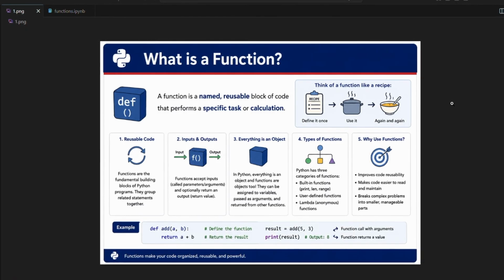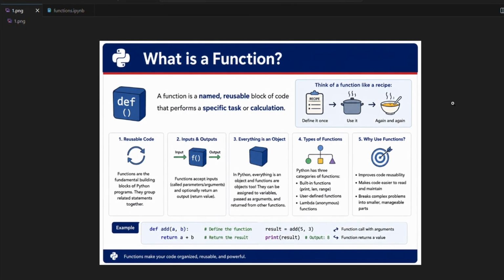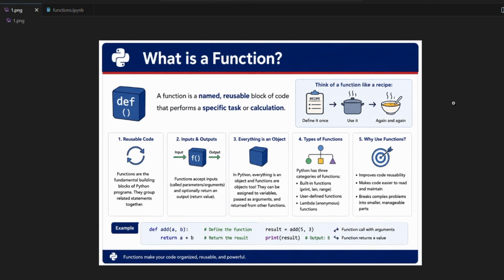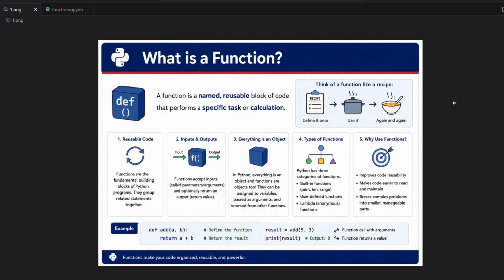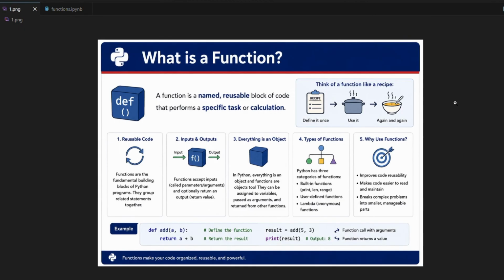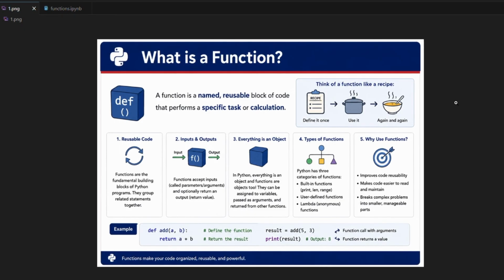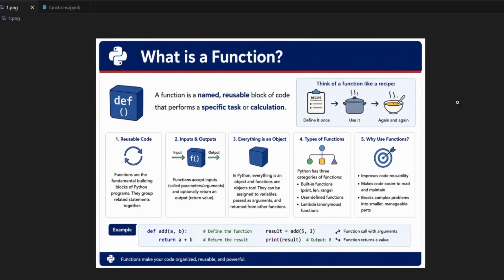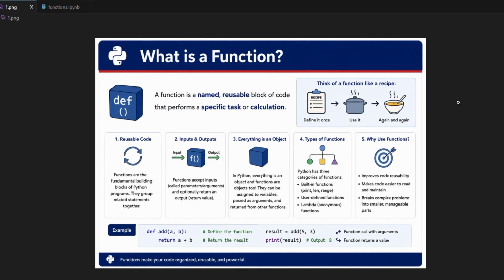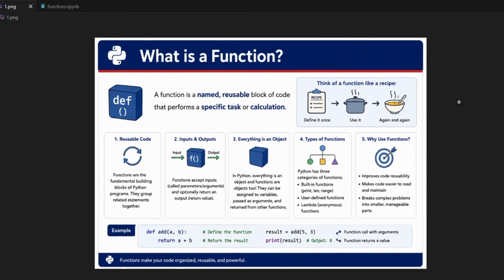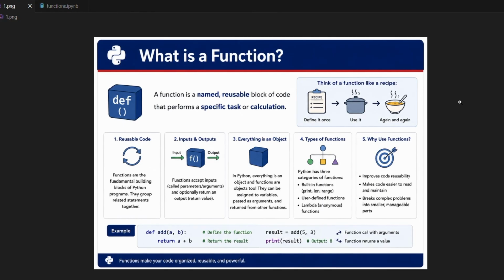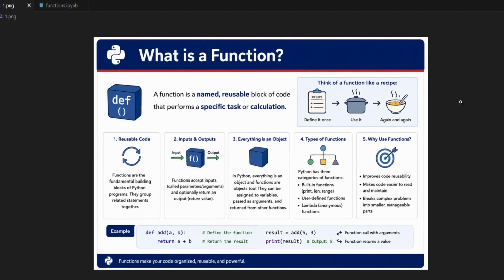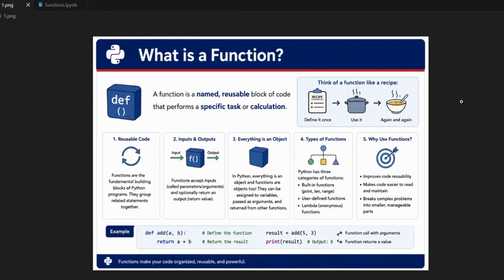So functions are the fundamental building blocks of Python programs. They help us group related statements together. You'll find that in most cases, your functions allow particular inputs that we call parameters or arguments and have an optional return that gives us a response back after it has performed whatever computation that it has to do.